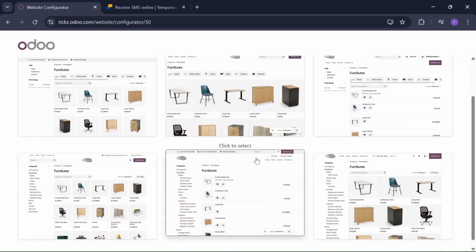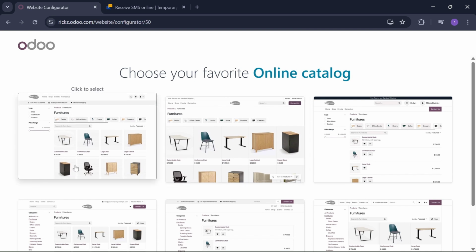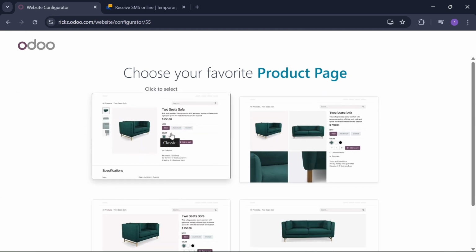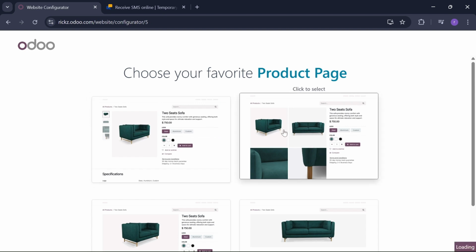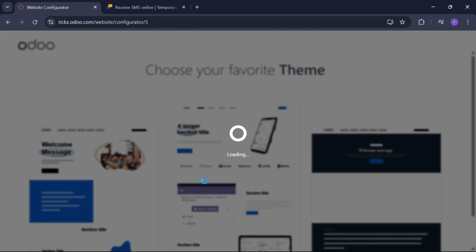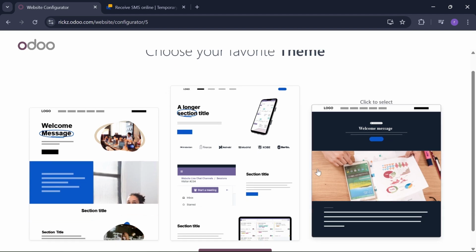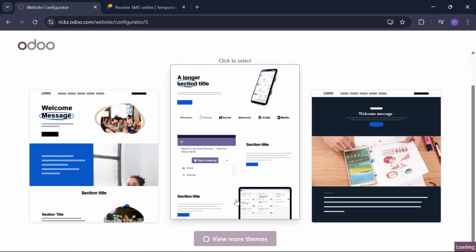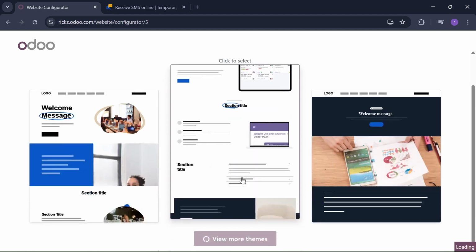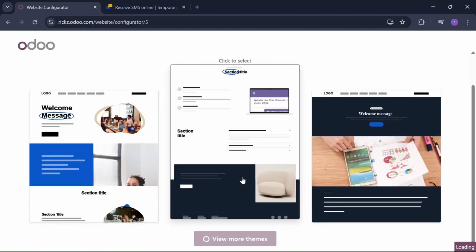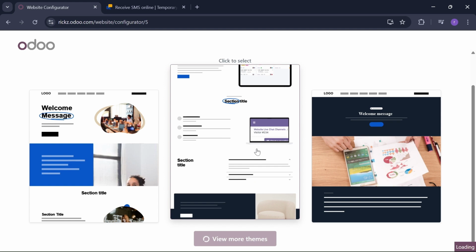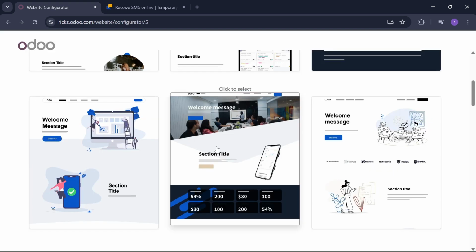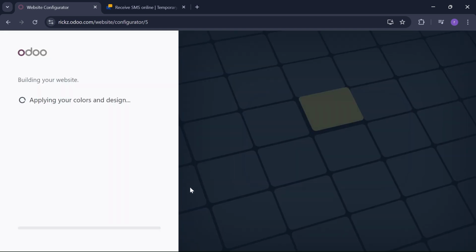So now we just have to select an online catalog. So let's click on that and select this one, and it's loading. Choose your favorite theme. It's asking me for choosing a theme. Let's view more themes. So here, as you can see, there are more themes. So let's just select this one.